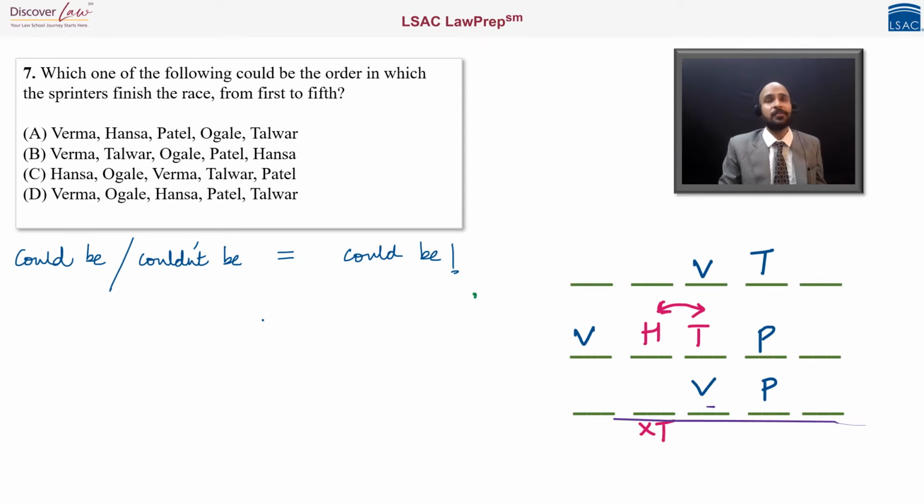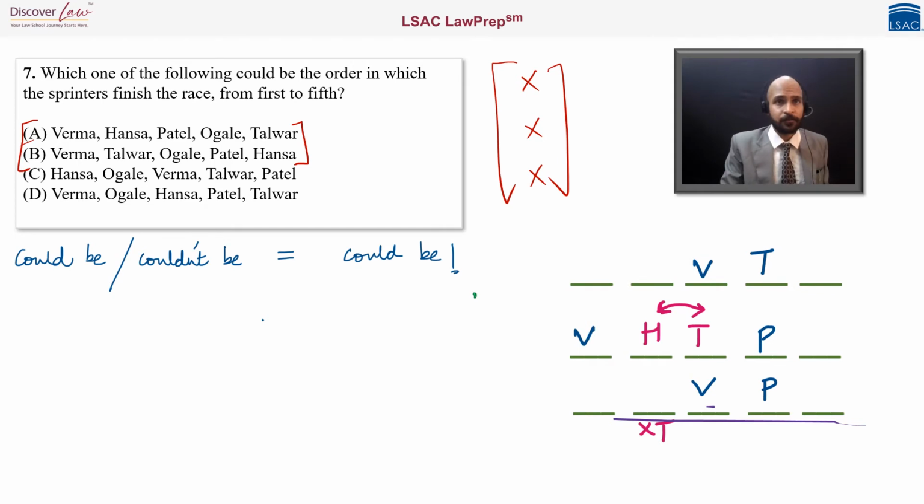If you're told that something could be true or it could not be true, that is what is called "could be." So for example, if someone asks me whether I'd come for dinner and I say I may come for dinner, what that means is that I may come or I may not come, right? So "I may visit you" is the same as saying "I may or may not visit you." Now, what we saw in the cases of options A and B was that it was a cross, cross, cross. Therefore, we were sure that it could not be true in any of the cases.